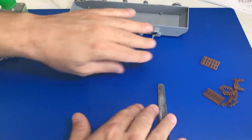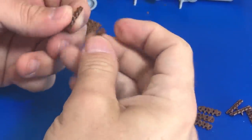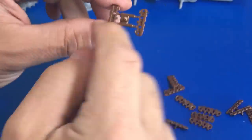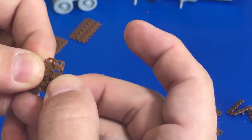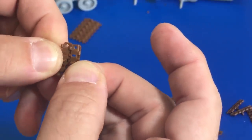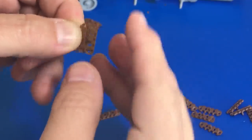I got a little bit more sanding to do on this side. Now the nice thing next is we're going to show you the tracks, and the tracks come on a little piece of sprue, two per piece. And you just have to cut those off real easily. But the best part about these tracks is they're clickable. Let me see if I can show them to you. You can see there's a little pin sticking out right down there. And it's just a matter of, just like that, they click and then they work.